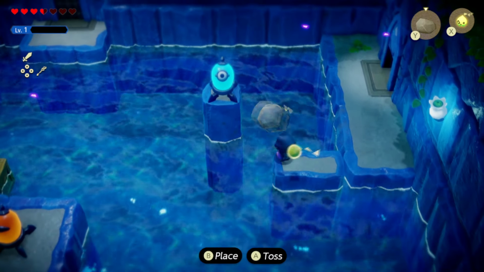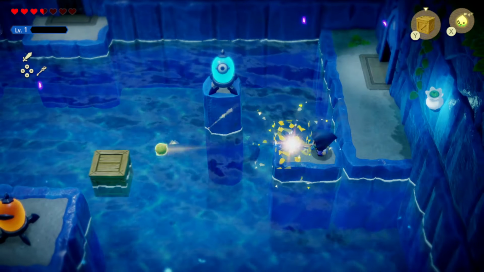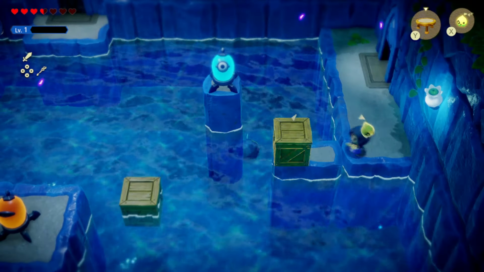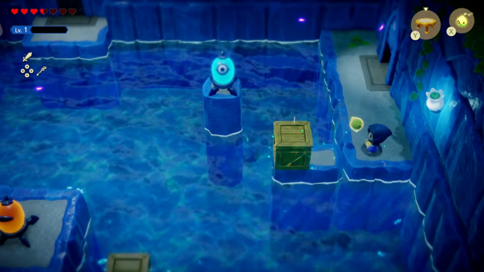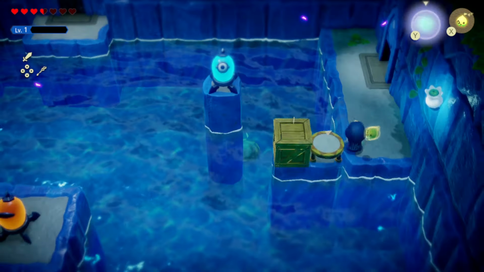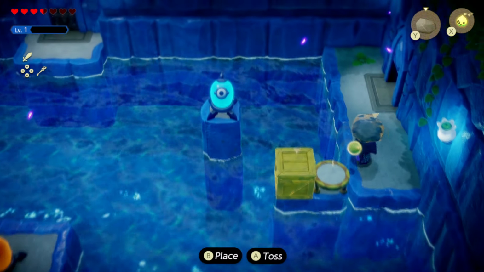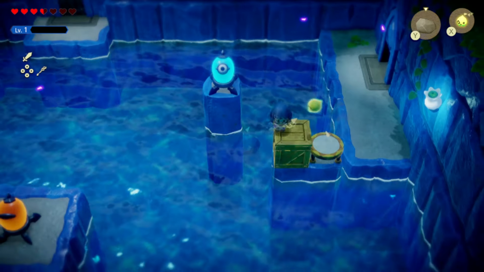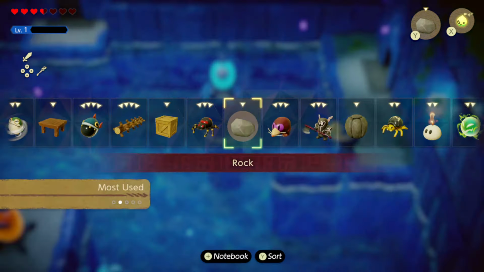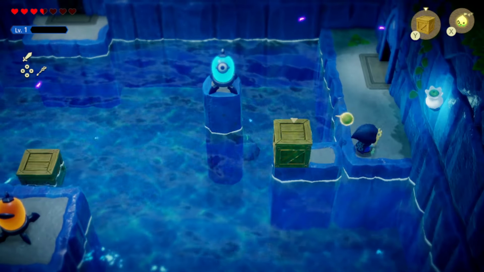Let's throw a rock instead. Okay. Set up a trampoline system. Grab a rock. I can't jump with the rock, eh? Just doing everything wrong. Let's go ahead and get rid of that. Get rid of that. Let's do that again.